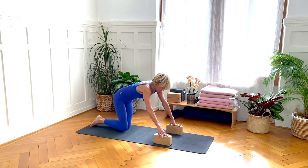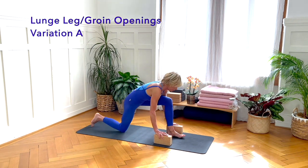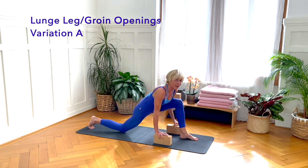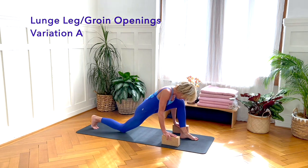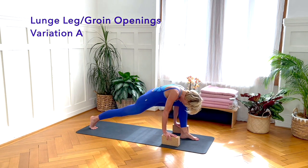So the right leg back. Use your hands if you need to bring the left leg in. So the knee is over the heel, not over the foot, which is more common. Now turn the toes under and straighten the back leg. Check your right leg with your eyes.